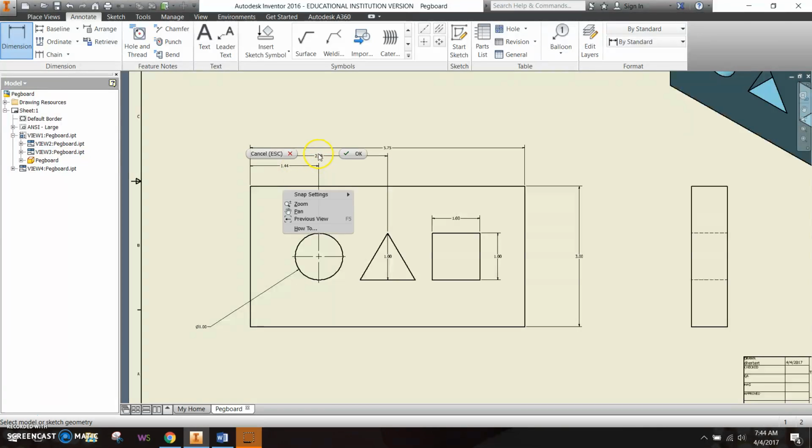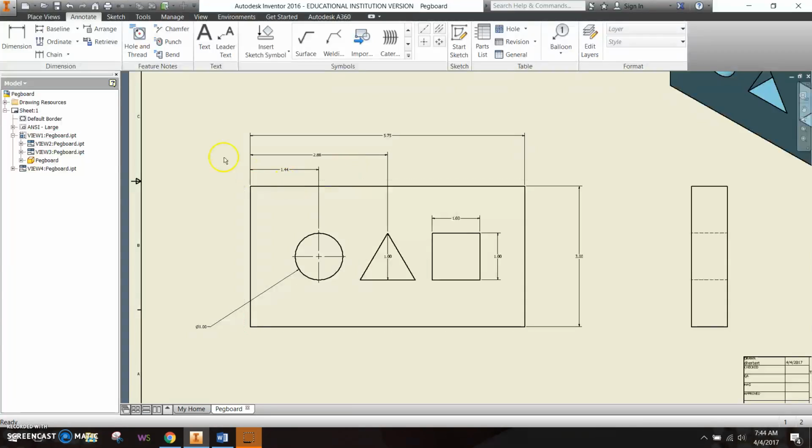If you put the location above here, that looks kind of messy. And if you put this one up here, you can see how this can kind of get jumbled around. So just make sure that you place them so that they are not overlapping each other. And if this one needs to move up, you can move that one up a little bit. You just have to press the escape button to drop your dimension tool.